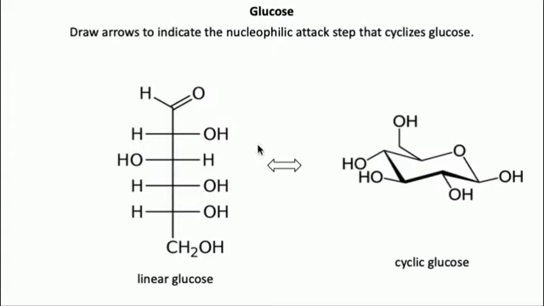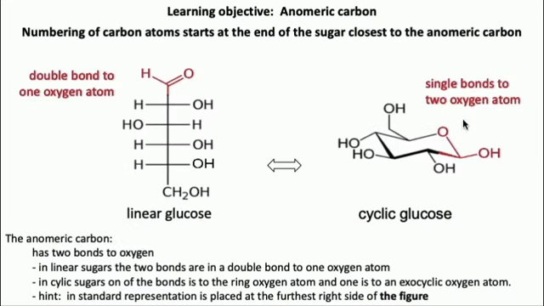in the ring is going to be attached to the anomeric carbon. So we know it'll be next to the ring oxygen. We can look at the carbon adjacent to the left, and we can look at the carbon adjacent to the right. The carbon atom on the left is bonded to the ring oxygen, then it's bonded to a carbon atom here, a carbon atom here, a hydrogen below it, only one bond to an oxygen atom. Go to the carbon atom on the right, go straight to an oxygen atom. The anomeric carbon is linked to the ring oxygen and to an exocyclic oxygen atom, so therefore you've identified the carbonyl carbon.